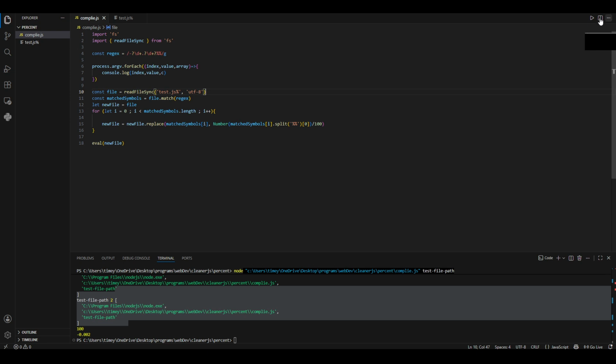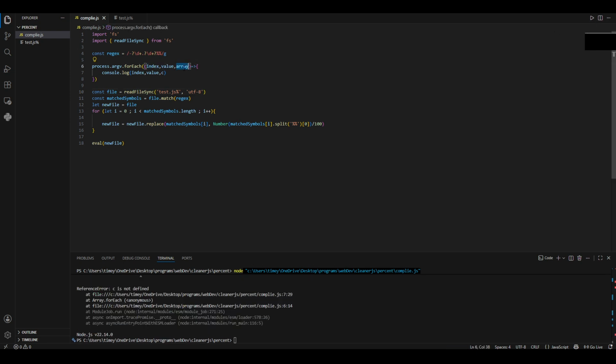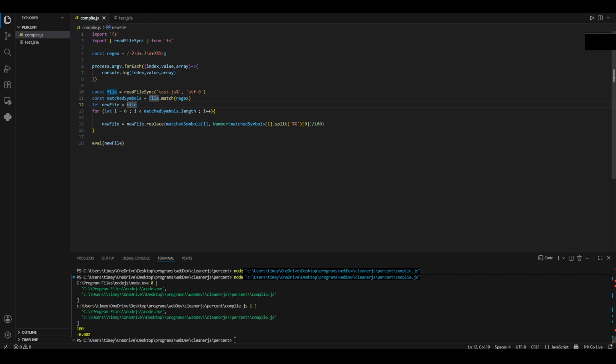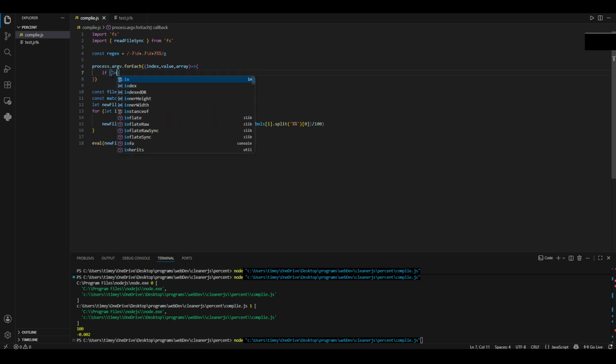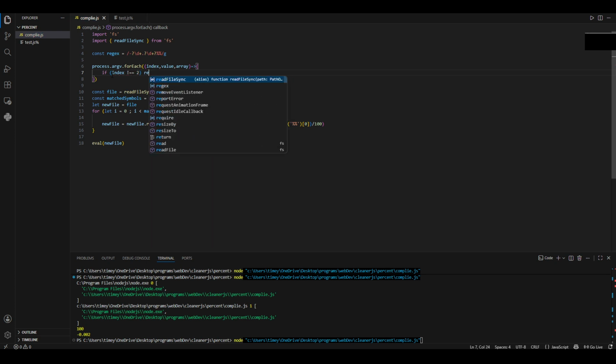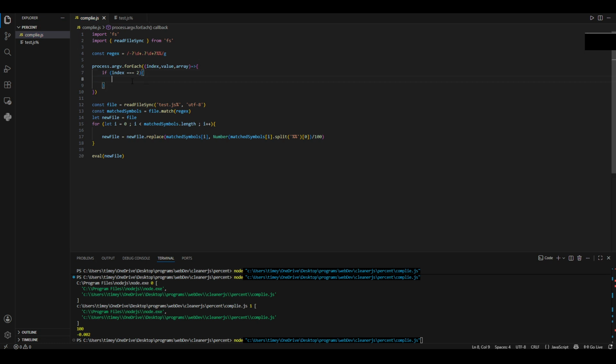So we'll just take the value at the third index. I guess two. Return. No, actually, we don't want it to return. We'll just see console.